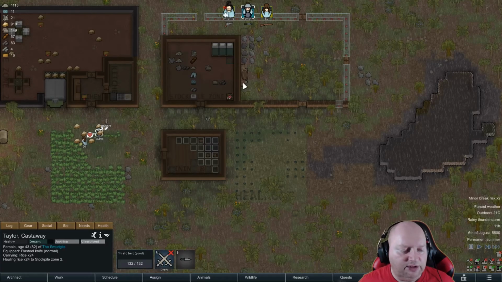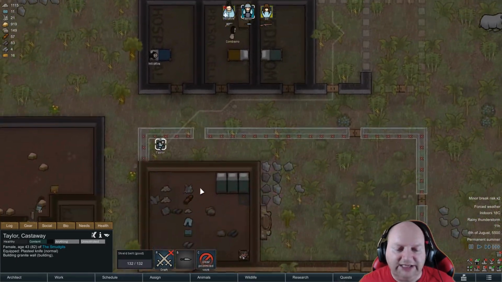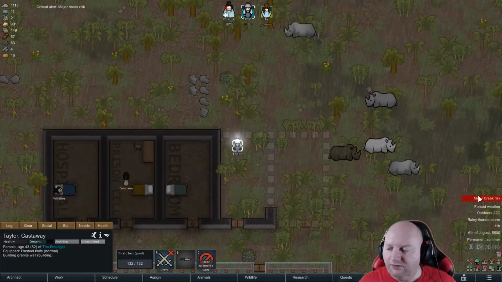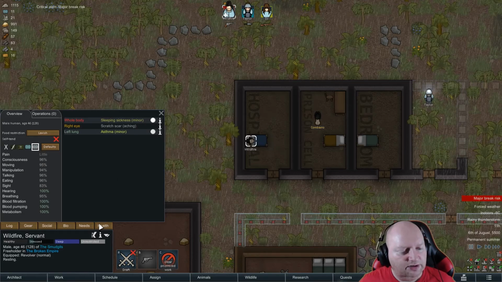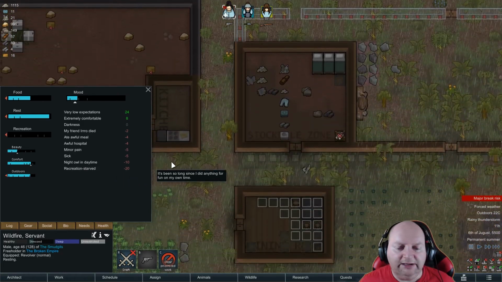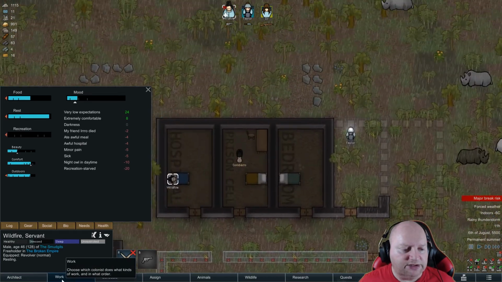Taylor, I know you really want to help all the rice, but I would really appreciate the extra bedroom. I need to get DJ out of here. Major break on Wildfire? Okay, Wildfire, why are you major breaking? I know why you're major breaking. It's the recreation starved. Well, I would prefer you to stay in bed, but you need to go do your recreation, really.